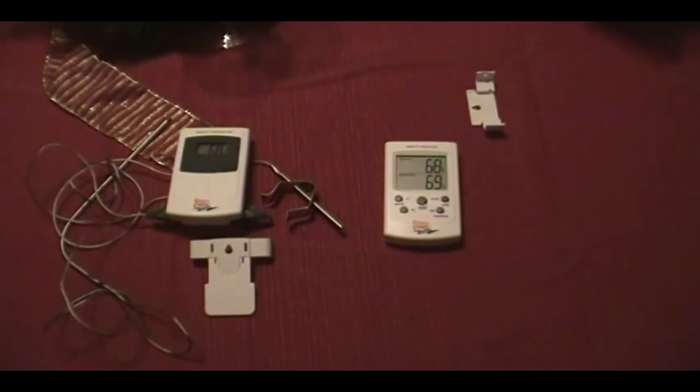Pretty slick. I highly recommend it — $50 and you're not having to babysit it. That doesn't mean you can just take it for granted that it's working. One thing's for sure is they come with some cheesy batteries, so go ahead and get some good quality alkalines. If you're going to this much trouble, there's no need to throw in a cheesy set of batteries.